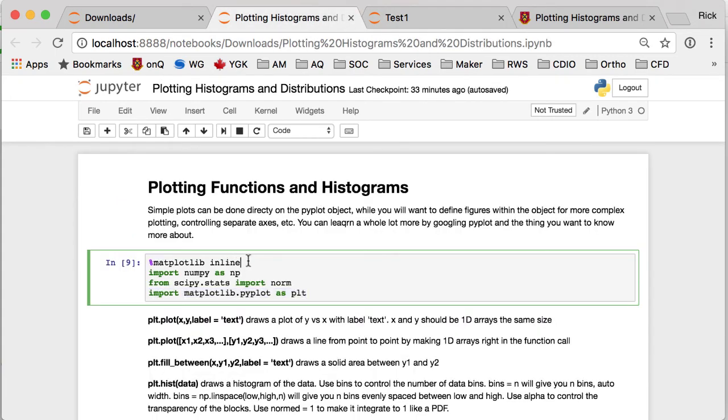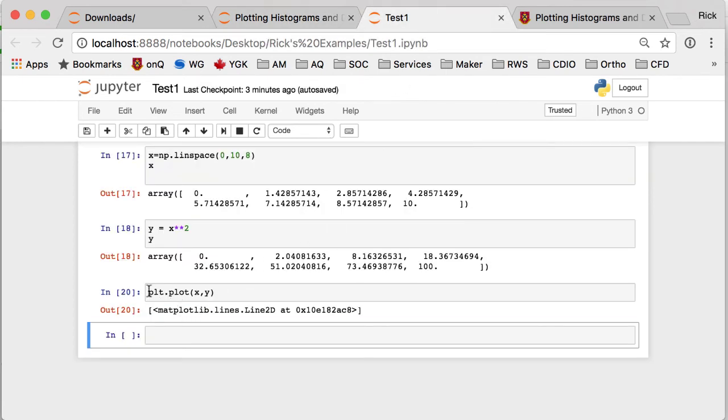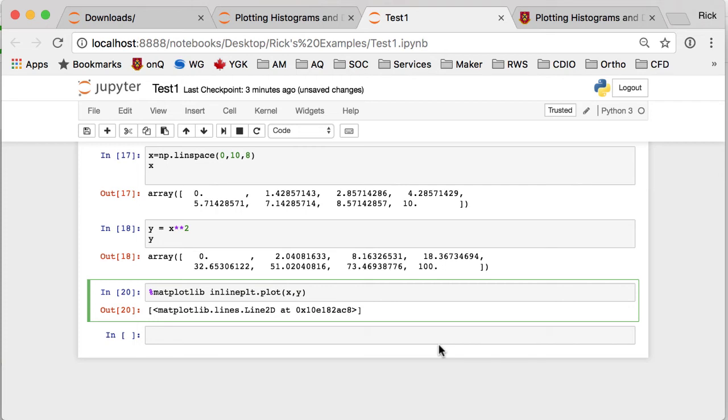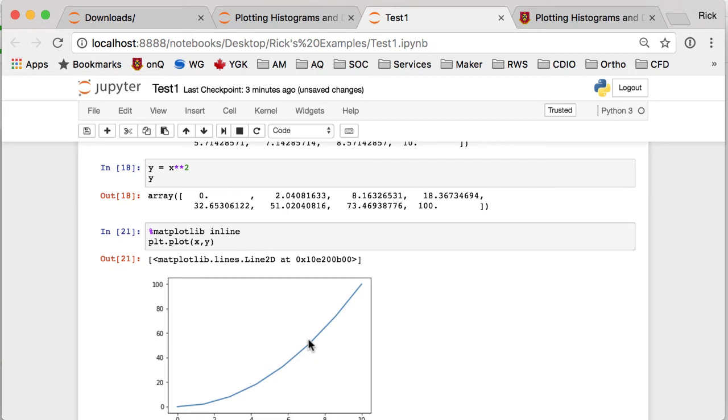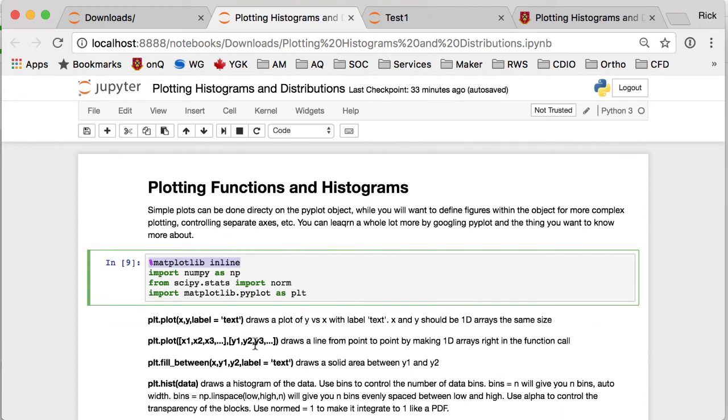One more little detail. That line there, that tells it to put it right inside the notebook when it does the plot. So there we go. There's a plot of y equals x squared. So we've succeeded in plotting a graph. Now you're going to make mistakes like this all through the term. You're going to have to go back and troubleshoot them and figure out what's going on. It's going to help a lot to look back at some of these examples.